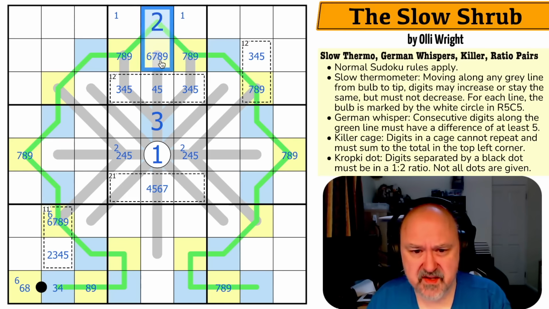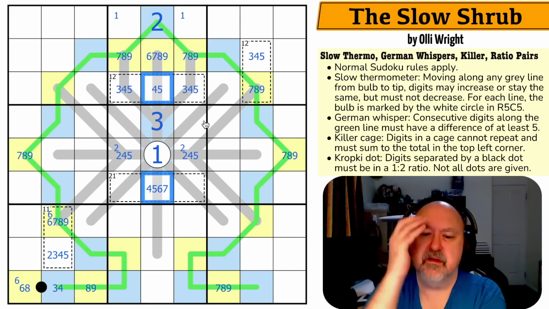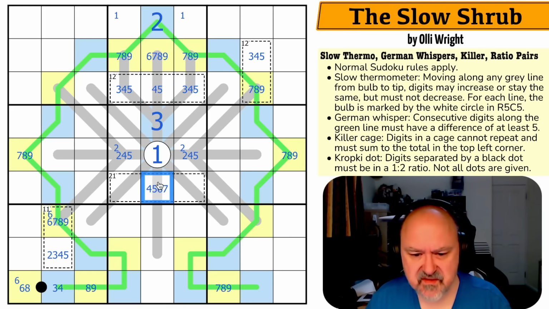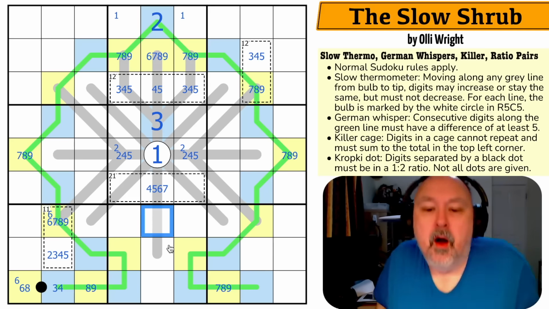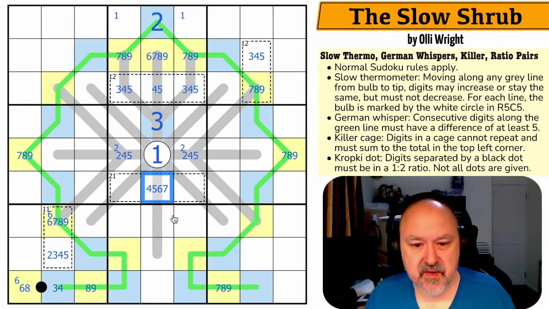So, four in this column is in one of those two cells. If this is the four, this is 8, 9, but I've already looked at that, and that can work because these could be 8, 9, and that could be 5. No! Now that you've got this, oh, this is weird. This can't be four anymore.